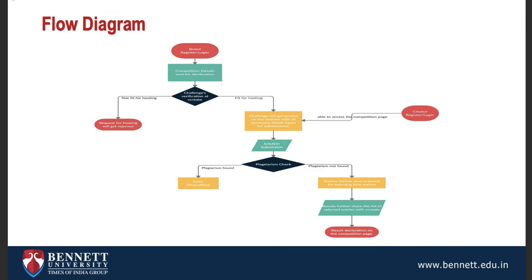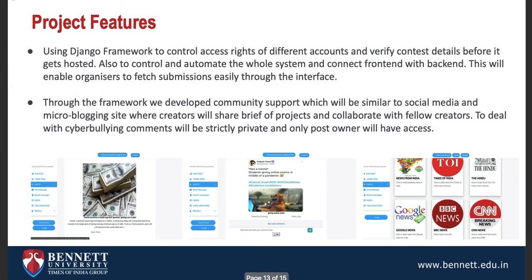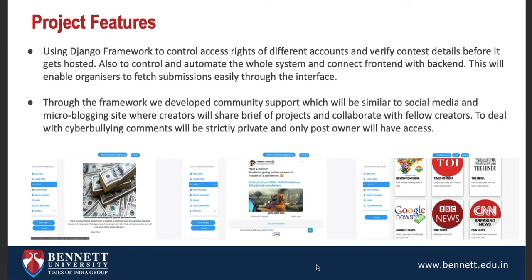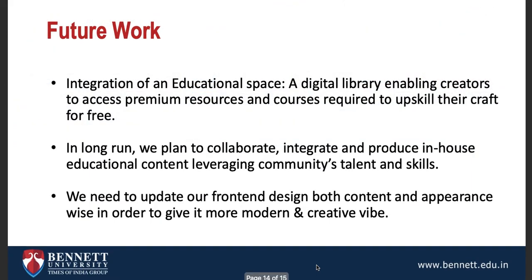Here's the flow diagram. This summarizes how the whole website works. And here are some of the unique features: the community feature, where you can submit posts and add value to the community and to yourself as well. And then here's the news API. This is temporary. I have just put it in to automate the posts on the community page because we don't have any users as of now.